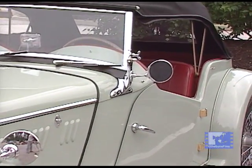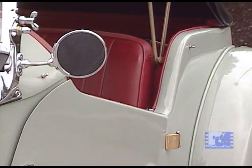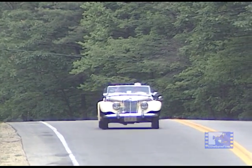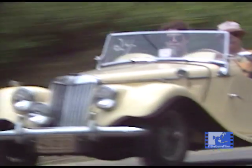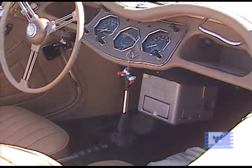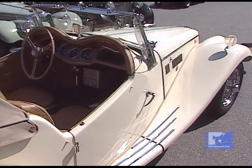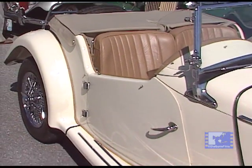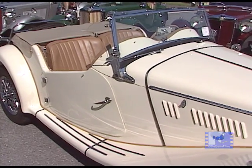Their cars were being received in the United States in the early to mid 50s, and it's kind of a cult thing. And MGs and Volkswagens, I don't know that anyone's ever put them in the same sentence, but they had a following. And for the most part, folks that purchased used MGs in the 60s, as I did, did so because it was a car they remembered from their childhood, seeing it driving on the streets. A neighbor had one, or a relative had one, and I think that trend continues today.